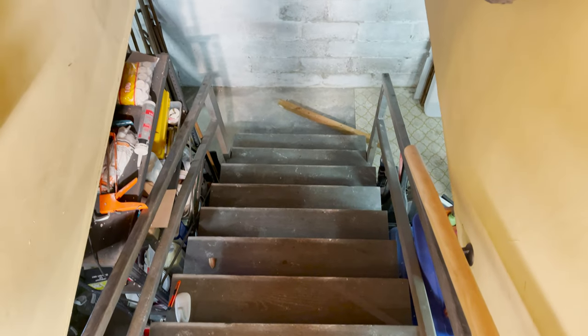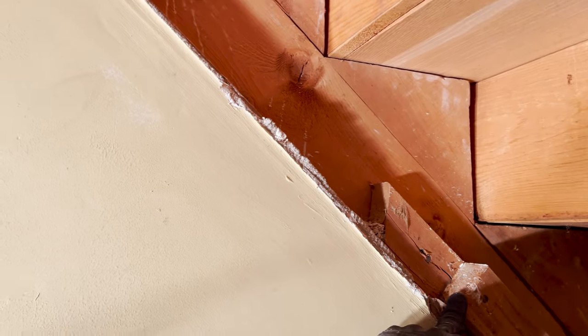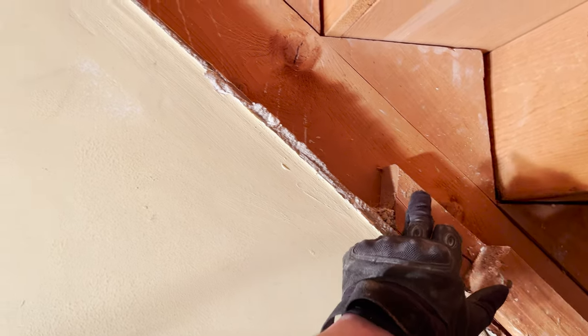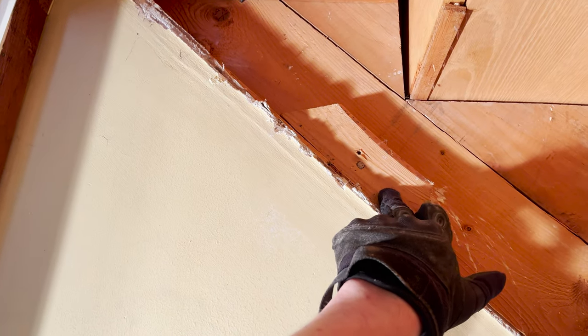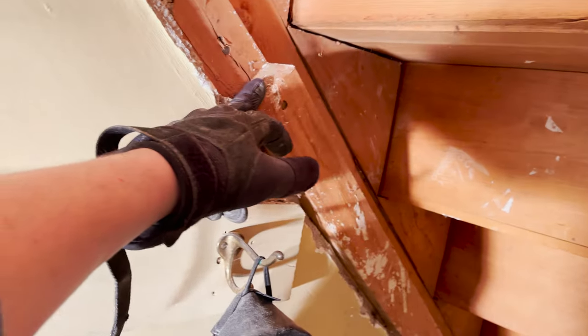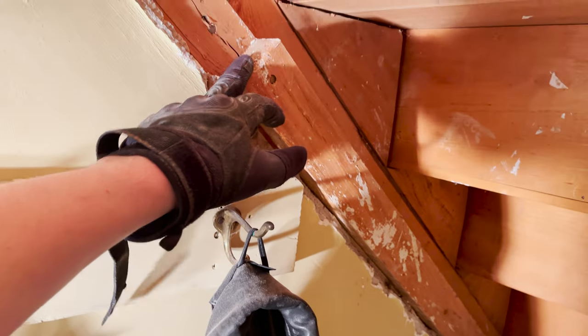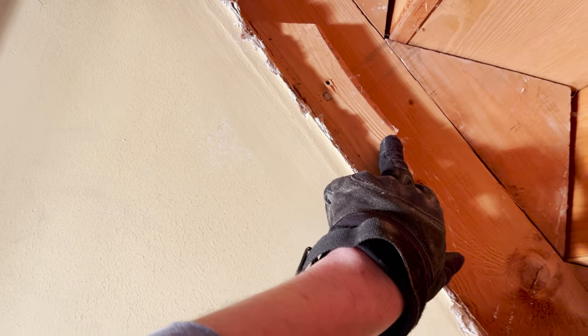All the way down there, that board I ripped out already this morning so I could explore a little bit. So that connected from here and all the way up to here, and this was just a spacer for it. That board was simply just a place for the drywall that I ripped out to be nailed into, just like this. So I gotta rip this out and all these little support pieces that are behind it. Gotta rip those out, they're in the way. And gotta take this out.